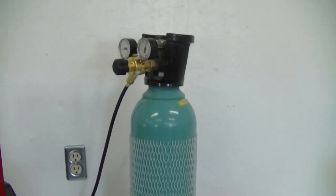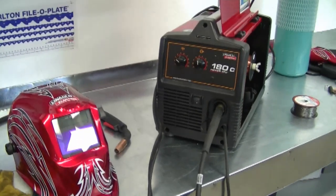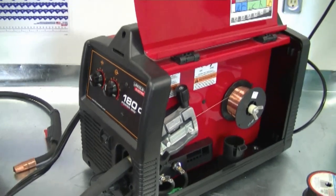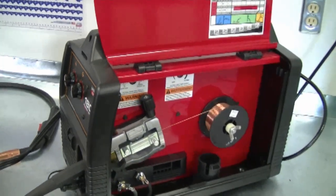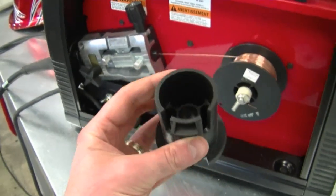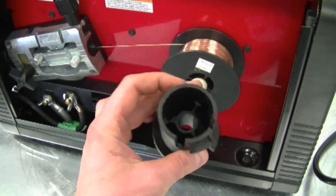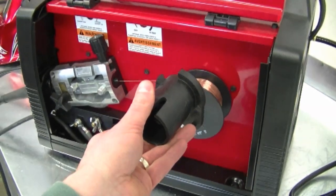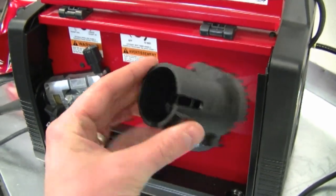It's a mix of argon and CO2. But definitely, if you're a small engine mechanic, I recommend that you have some kind of MIG welder in your shop. This welder comes with a parts list, so if you need a part it's easy to get from Lincoln Electric. Also with the welder I got this plastic adapter — that's for when you're done with the one-pound spool. You stick it in there and you can put a 10-pound or whatever size spool you want, and it fits on there perfectly. So don't throw this away when you get your new welder.